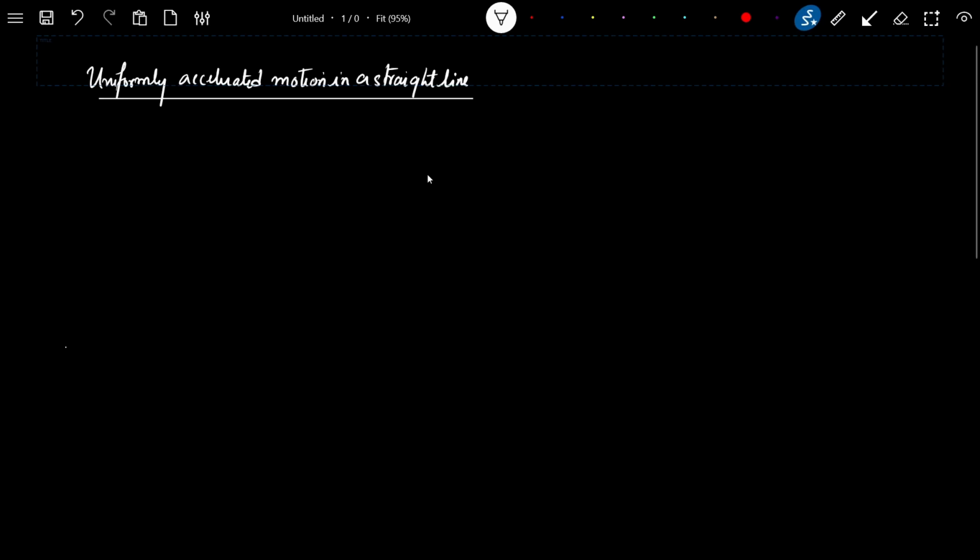So since this is a little bit of physics, let us also clear the air around this topic called uniformly accelerated motion in a straight line. In a couple of books, this is only written as motion or motion in one dimension. But if you just go through the words, you'll get all the information needed. So let's first see, it's uniformly accelerated. That means the motion has an acceleration. Let me denote it by A, and since it is uniform, I can write that the acceleration is constant. So the first thing that I get from here is that there is one player which is known as acceleration.